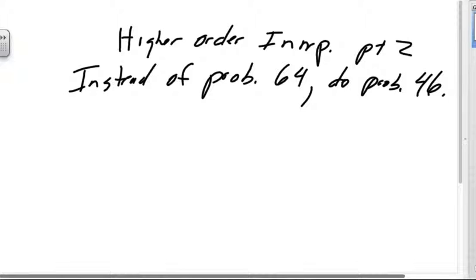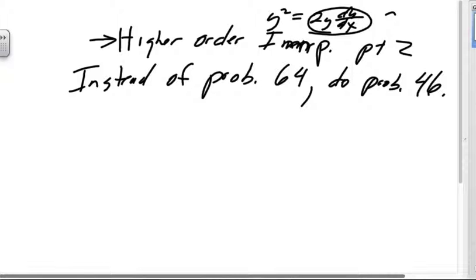Okay, so let's take a look. There are really two skills you're going to need to talk about in here. The first is how to do this higher order implicit differentiation. You remember this is the one where when we had y squared, it took the derivative, it was 2y dy/dx. So now, that gives us the first derivative, so we're going to find higher order derivatives, which basically involves then taking the derivative of this guy right here.